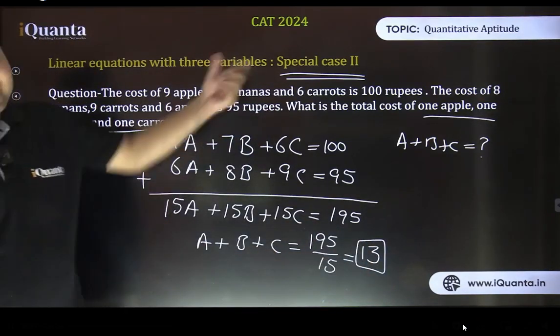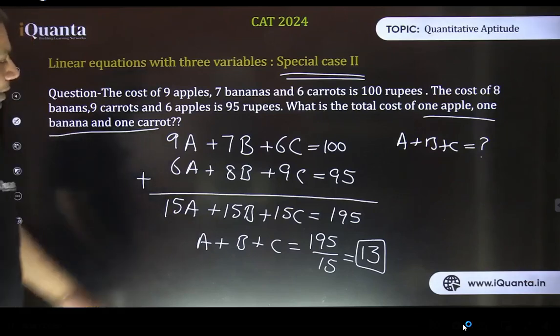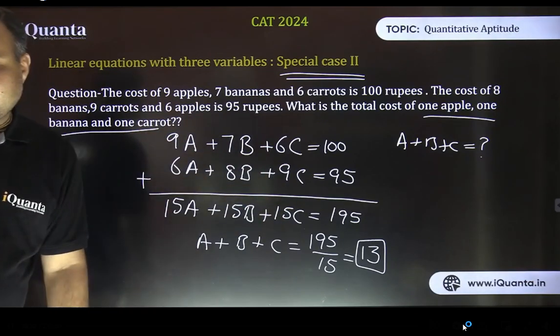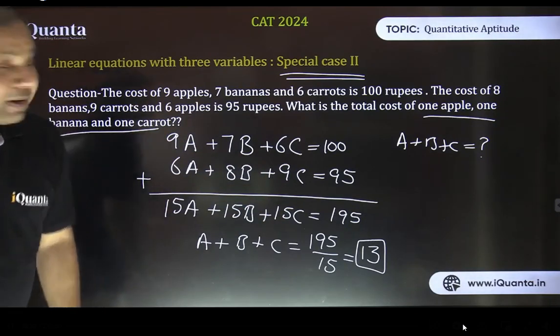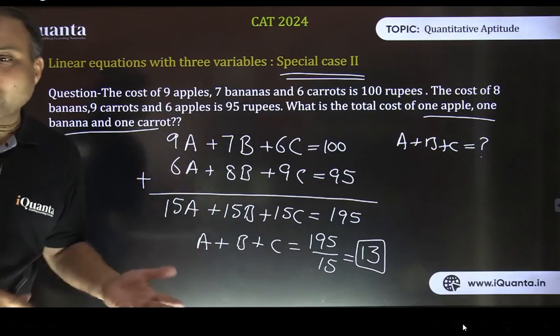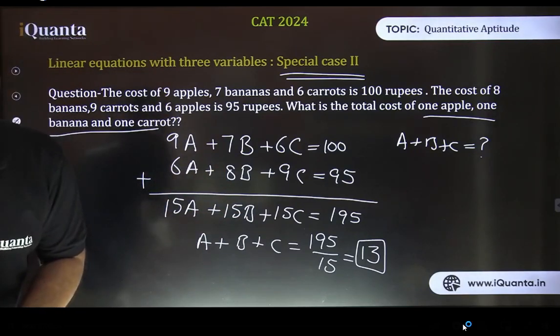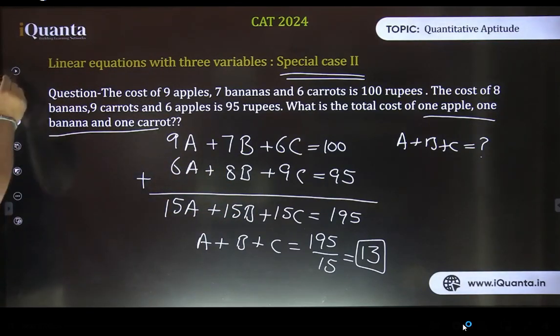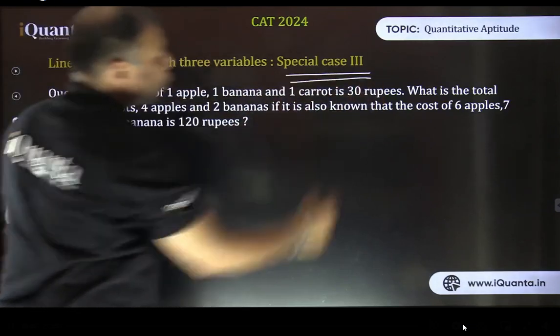Fine, that was again a special case. So in many such cases, you will find that the sum of the coefficients becomes same. And see, again, same thing is there. There may be many cases when it doesn't happen. So don't think that every time it is going to happen. That is just one special case. Okay, let's move further now. So this is the third case now. Try to observe how you can solve it.